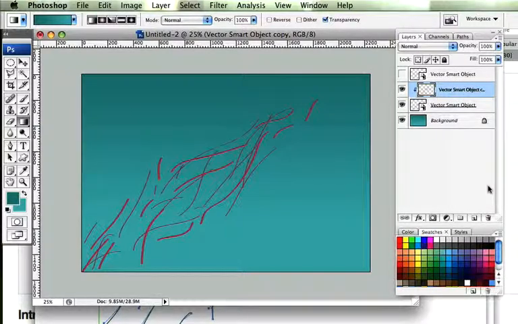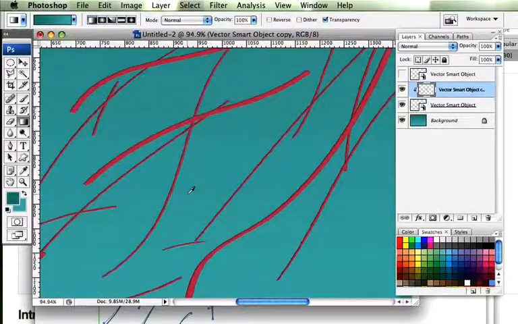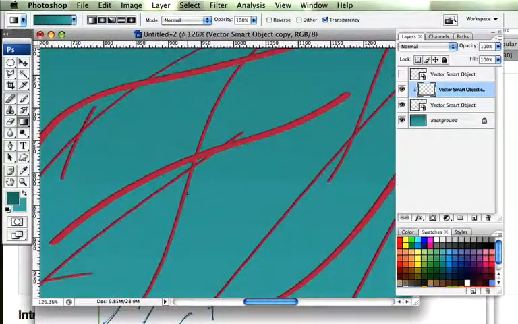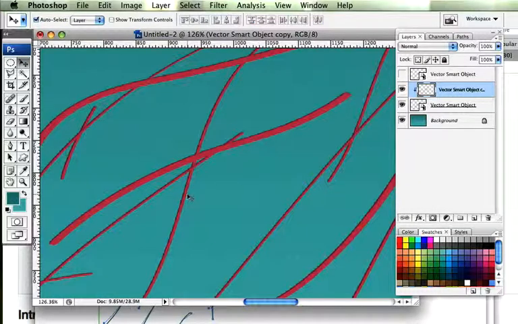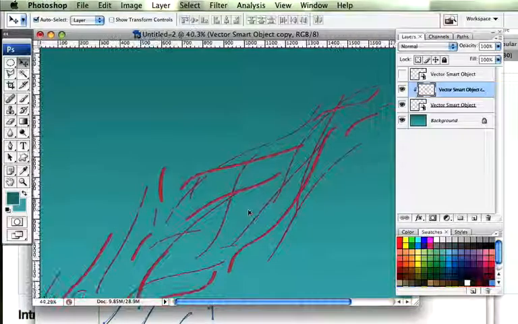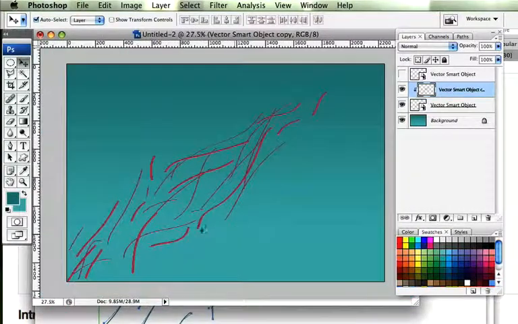And now, once we've rasterized it, we're just going to move it. So I'm going to zoom in just to see what effect that has on our lines. With the move tool selected up here on the right, I'm now just going to use the arrow keys and we're just going to shift it a little bit to the right and to the left and so on, just so we get a nice little effect. That's it. You can even use the mouse a bit, just so we start getting these lines down here that kind of break up the line a little bit. And again, they add a bit of shadow, add a bit of depth.